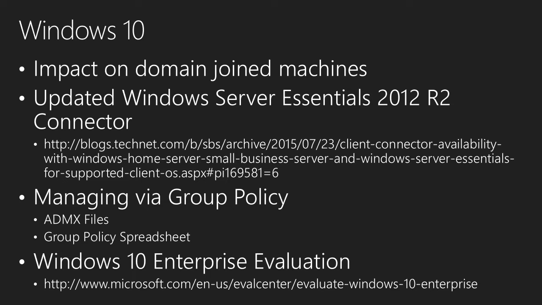Now, a related piece to this, and another part of the conversation that I had with someone, was they were saying, but what if my customers only got Home or only got Pro, for example, editions of Windows 10? Should I be testing with Win 10 Enterprise? And this time around, Win 10 Enterprise really is additive to the other editions of Windows. So you don't need to have Windows Home Edition unless you are trying to specifically troubleshoot something related to Home that isn't in the other versions. But just for your general app compatibility testing, domain join type features, etc., just going straight to the Enterprise evaluation version is definitely not going to cause you any harm.